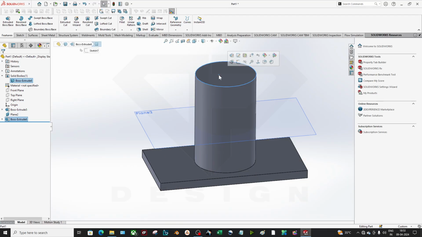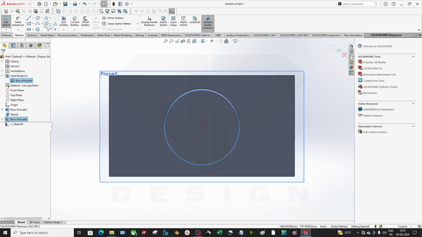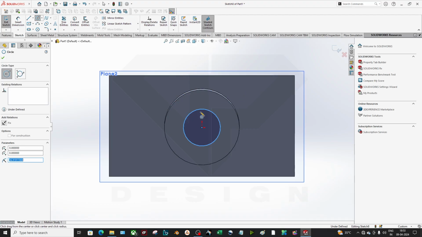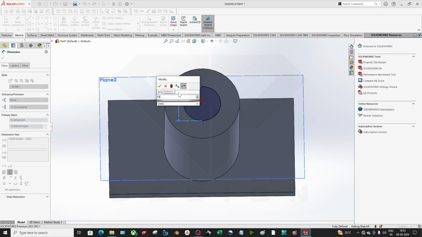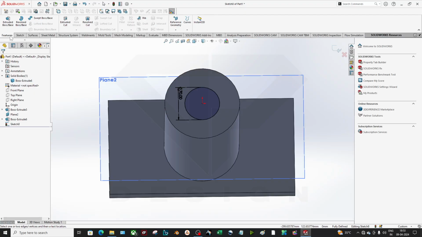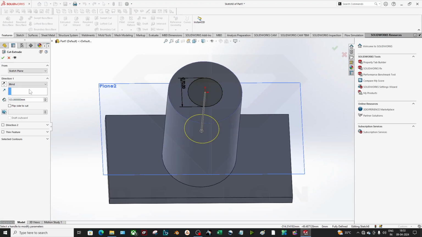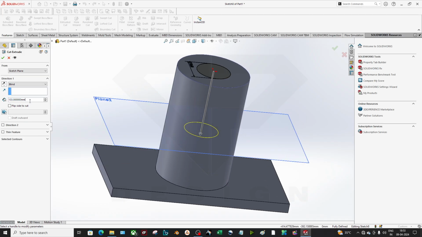If you want to cut any part, let's say I want to cut a hole in this one. Okay, I want to give the diameter, let's say 70 mm, and I want to extrude cut. The same operation you will get in the extrude cut as well, the same as extrude, right? So you can just explore that, and I will blindly apply that extrude cut, let's say 150 mm.